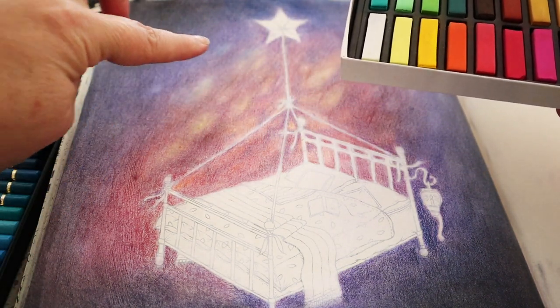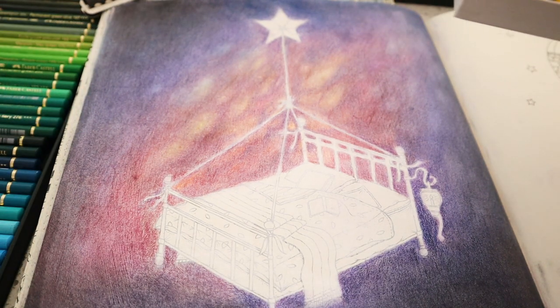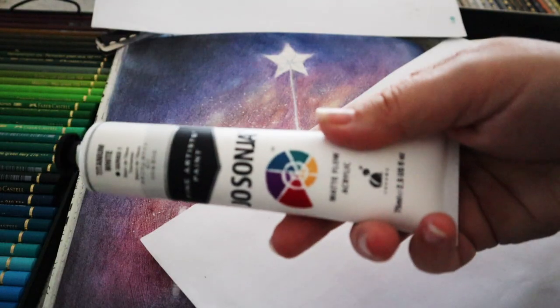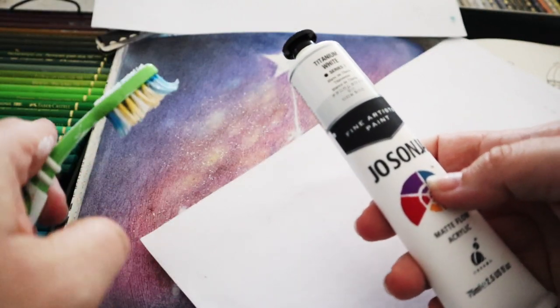So those lighter areas there are where I used that lighter tone, and up there I had the black, and then as I mentioned, up the middle top is where I had that bright blue. So I'm sorry I ended up not getting to show you how I use those, but they are super, super simple to use. Just rub the cotton pad onto the pastel and then rub it onto the paper. So let's show you now what I'm going to do with the acrylic paint.